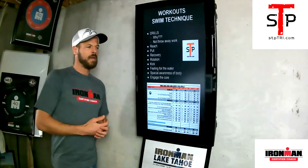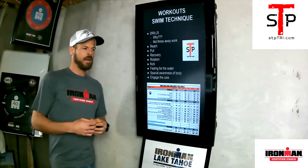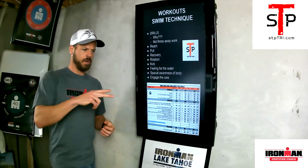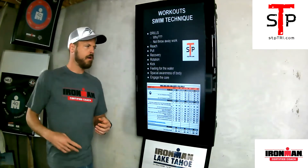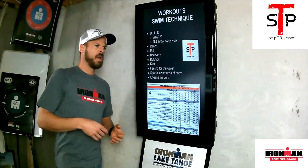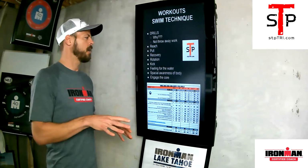Kicking is important. It's not end all be all if you're not the best, most efficient kicker out there. I hate to see people doing it too hard and then doing it not at all and just kind of flipping along. So I've got kick drills in here, boards with fins, flippers, really focusing on that, breaking down the strokes. All you're worried about is just the kicking.